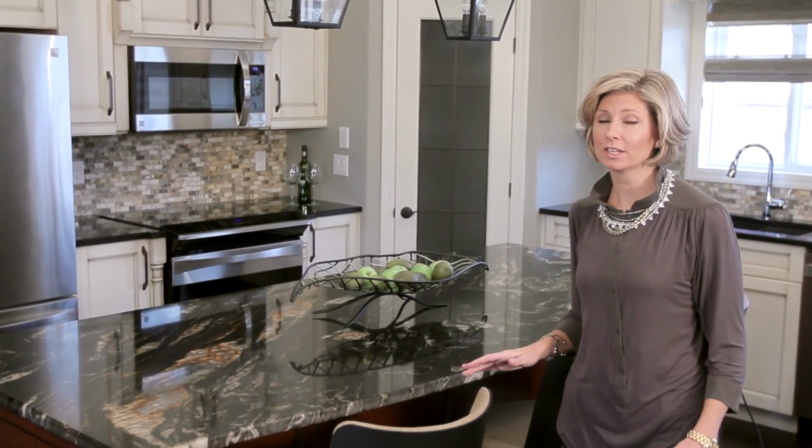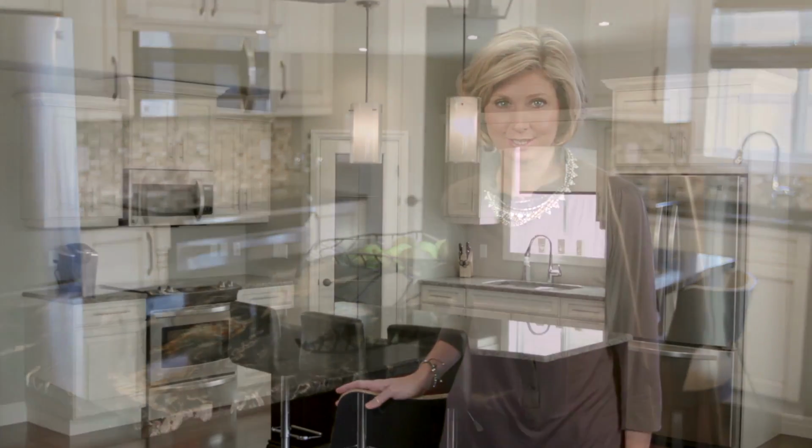Now we'll discuss some of the interior features of your home. There are many factors that can affect your decision, everything from your lifestyle, to children, to pets, to energy efficiency. Do you entertain often? Will you have elderly people living with you? Let's start with the highest functioning room in your home. There are many things to consider as we build your kitchen.